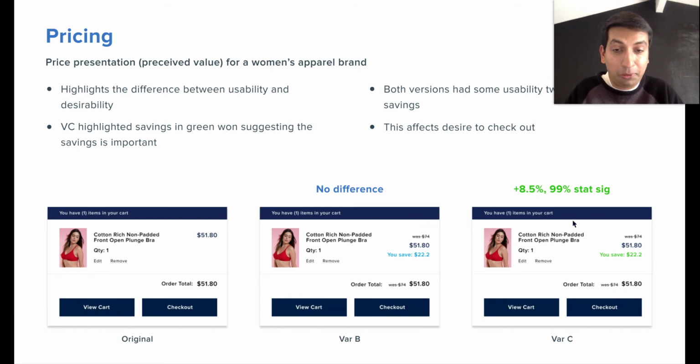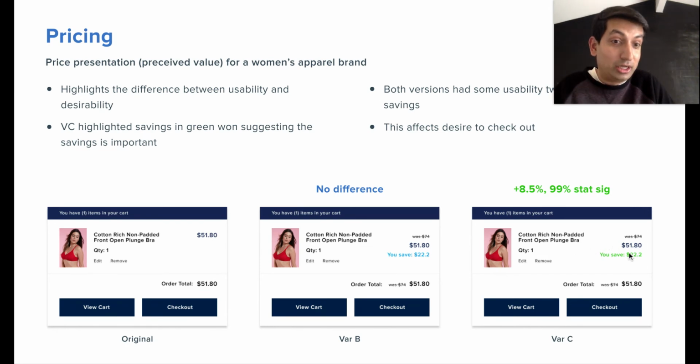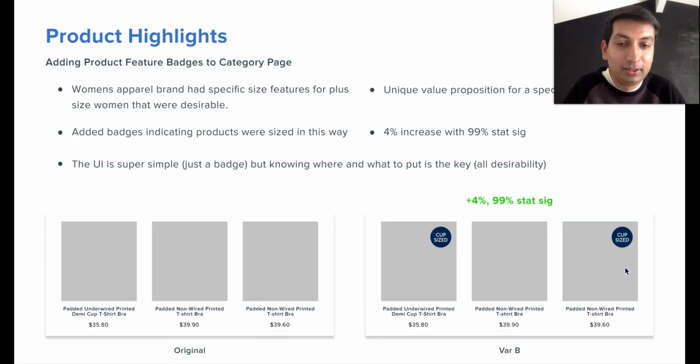This is an example of usability and desirability on those two axes interacting. So you needed both to receive this. You need to first have the desirability aspect. In other words, actually mention the was price and how much they saved. That's desirability. And then two, there was a usability tweak that brought attention to it and people noticed it. Or maybe green was perceived as positive, etc. Right? So that's really interesting.